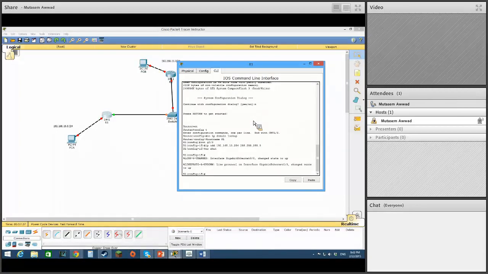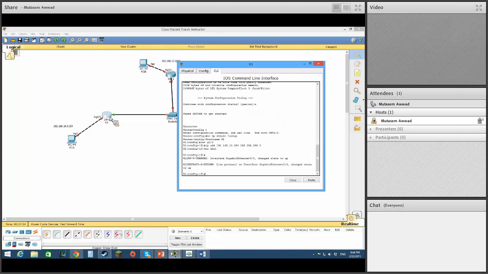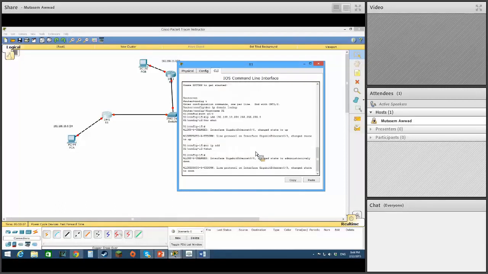Now it went up, but oh, I got the wrong one. Oh, jeez. This is the 00, and this is 01. Oh God, this is 01. What's this? 01. Oh, 01 is the one that's facing the LAN. Okay, so here's how I fix that. Say no IP add, right? I'm going to take that IP add down, and in fact, I'm going to shut it down, 00. I'll get to that later on.